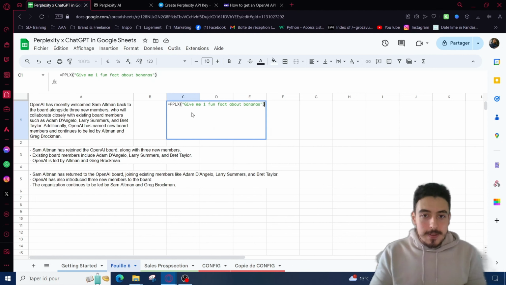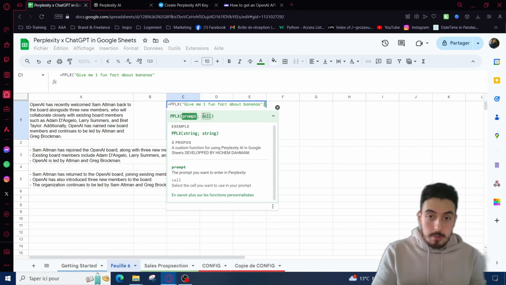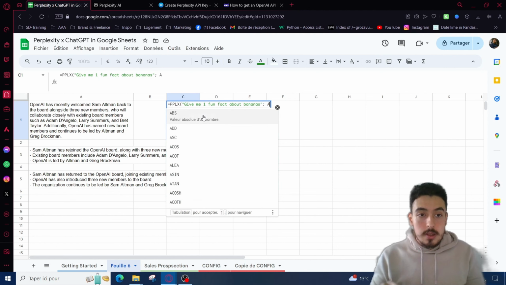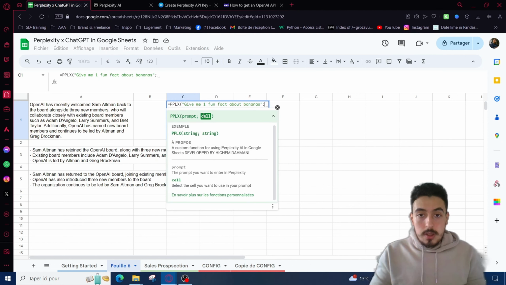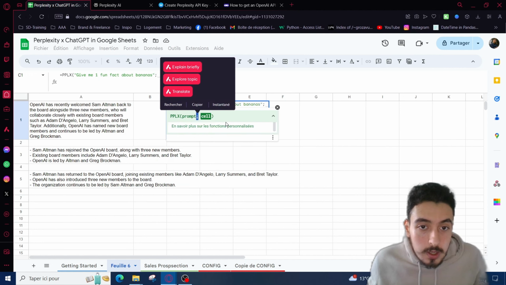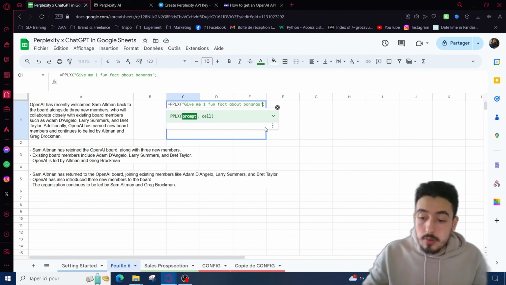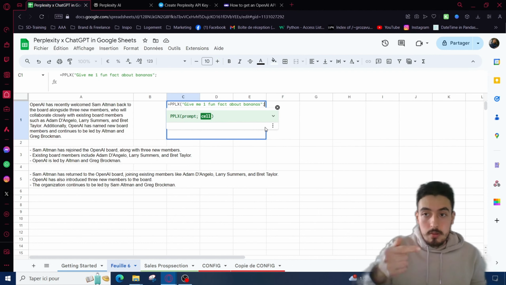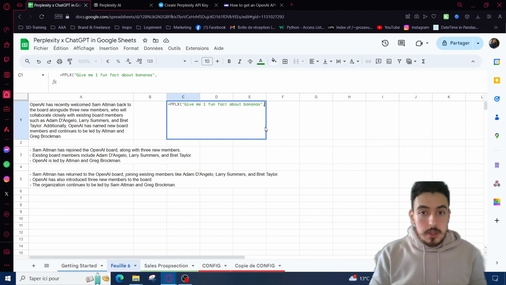And if you want to specify another cell to include into your prompt, you just put semicolons and you specify this cell, for example, A1. For this example, we will not do it. And just to clarify, the semicolon is for the French version, and for the English version, aka USA and all the other countries, you will need to put only a comma like this.